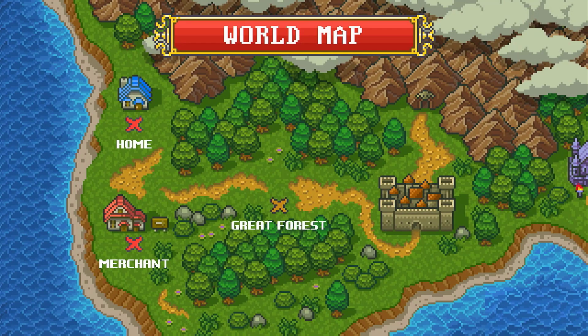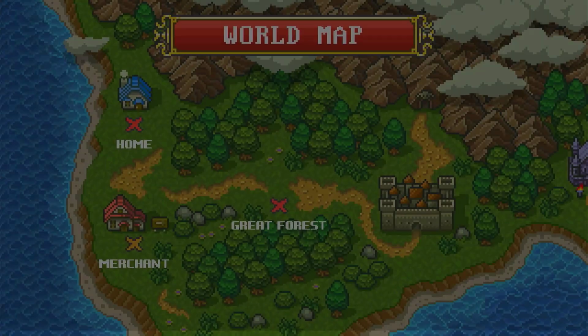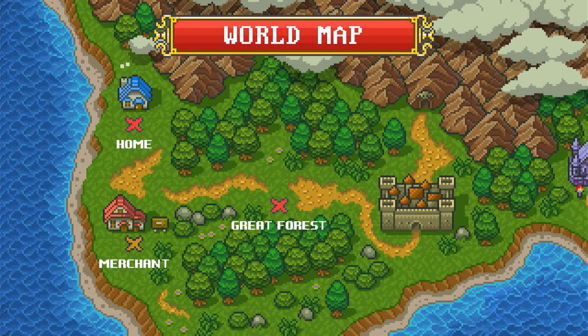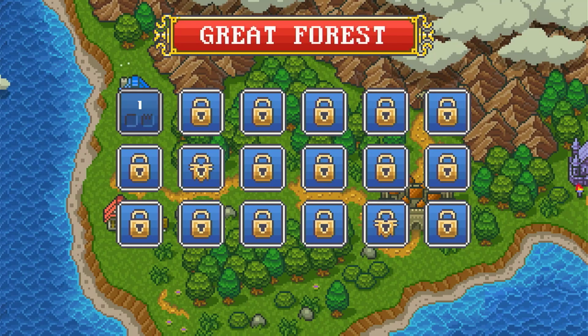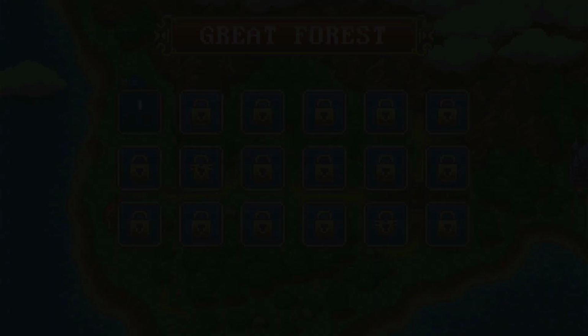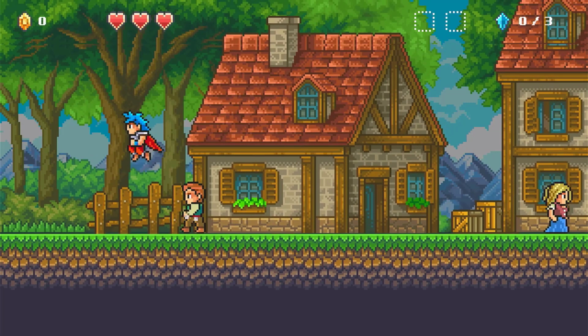Okay. Is there anywhere else I can go? No. Is there a menu? What? No? Oh, X is to go back. Okay. Welcome to our village.